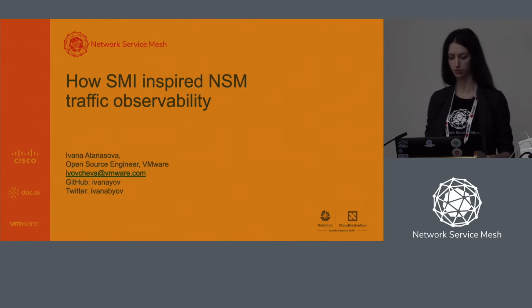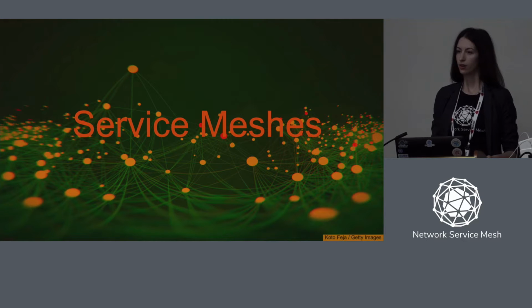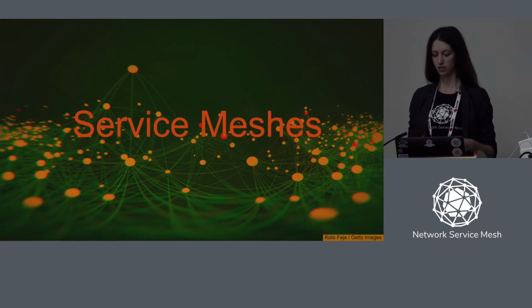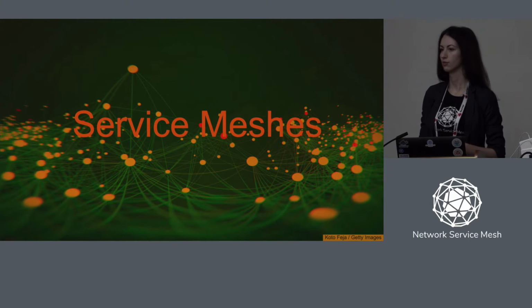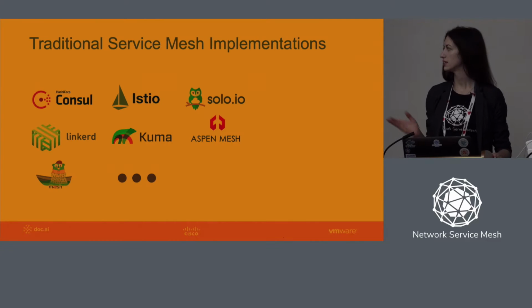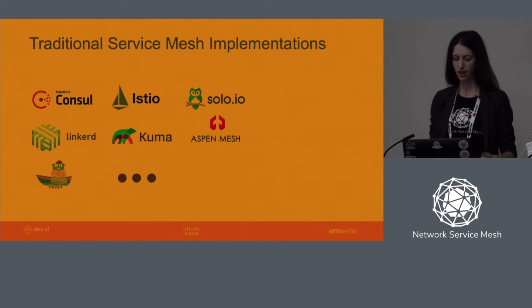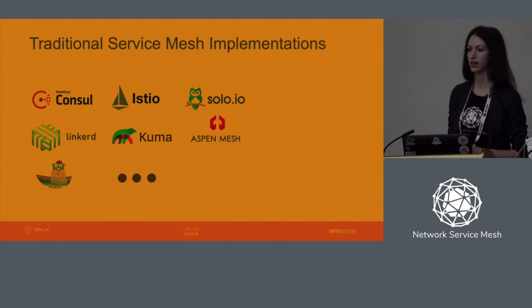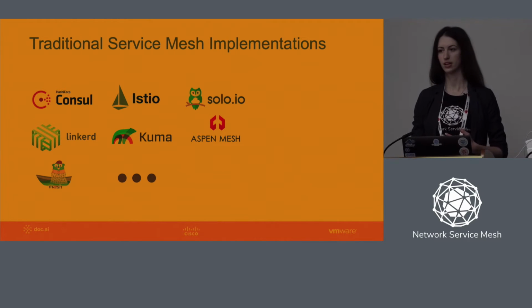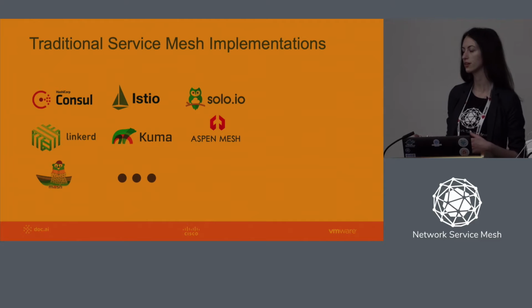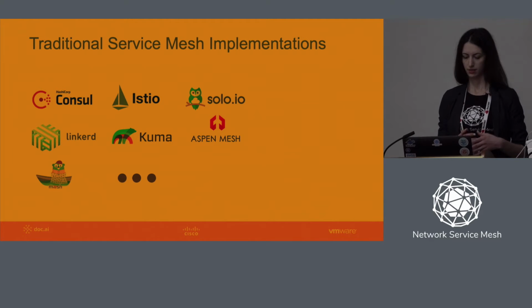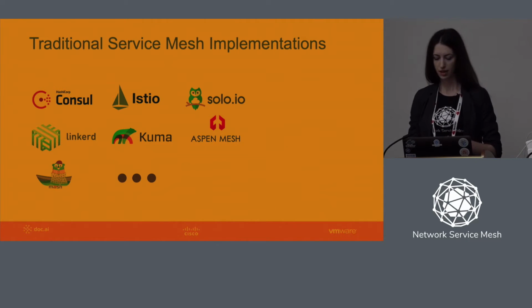I'd like to share with you about our service mesh interface integration and how this inspired us to improve our traffic observability. We all know that service meshes are a hype topic at the moment. These are just some of the available implementations, and more continue to appear, like, for example, Kuma and Mesh, some of the latest that appeared on the landscape.